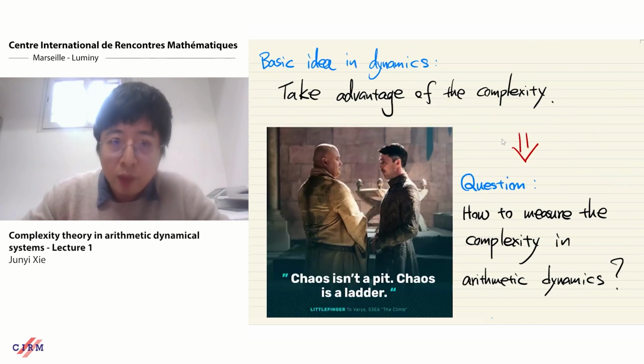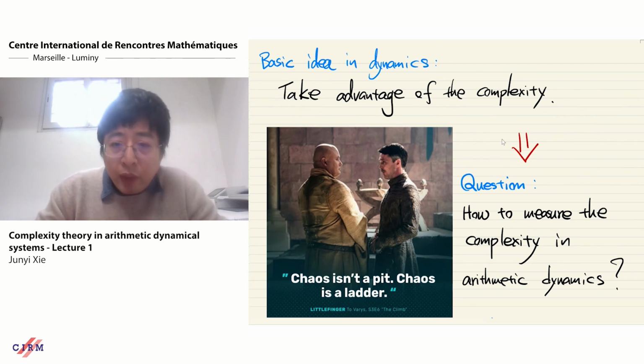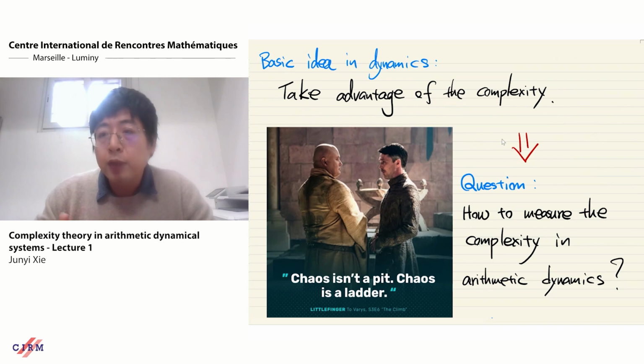So arithmetic dynamics is at least dynamics. So we can think about what the basic idea in dynamics is. I think one very important idea in dynamics is that we want to take advantage of the complexity. Maybe this is a very important aspect of dynamics and different from, for example, algebraic geometry. For example, this picture shows a little finger. So I think this is one important philosophy in dynamics.